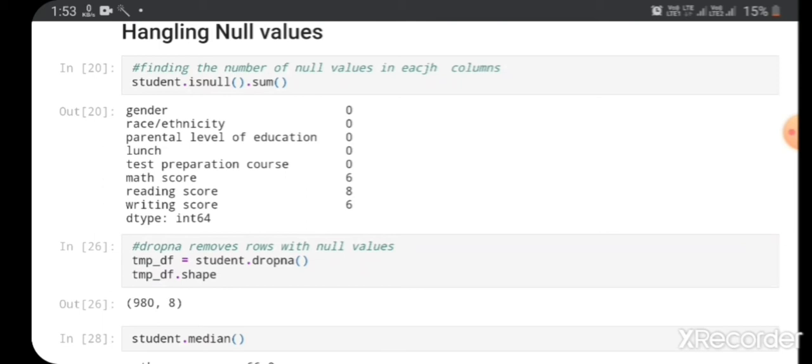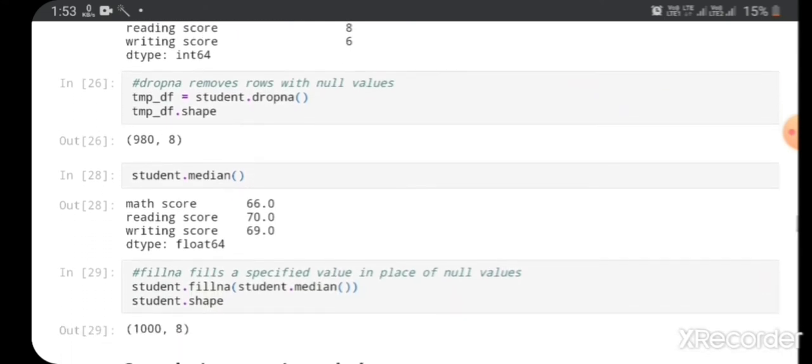We can see that the columns math score, reading score, and writing score have null values. So I can either drop the rows with null values, or fill them with a user specified value. I decided to fill the null values with the median value in the column.